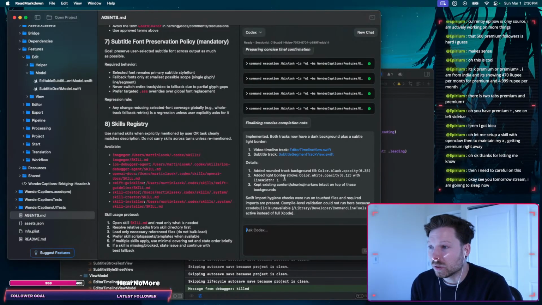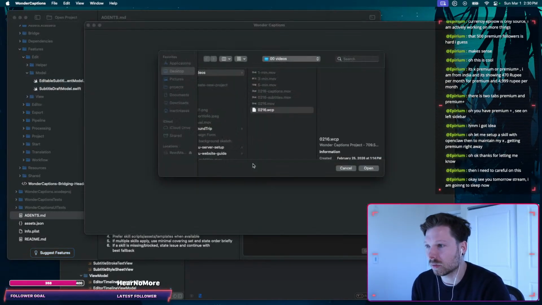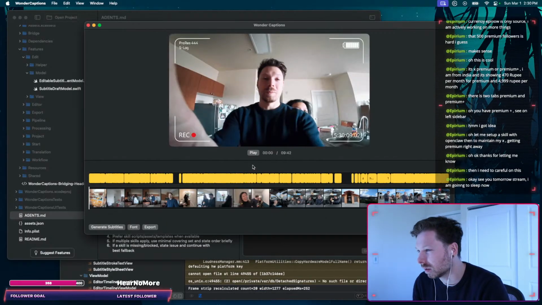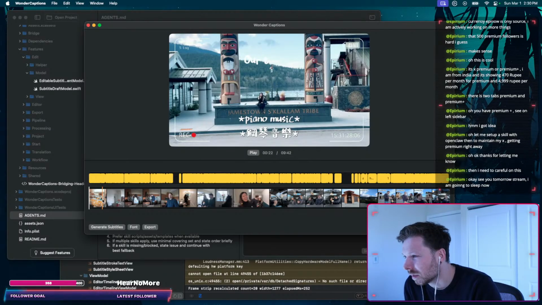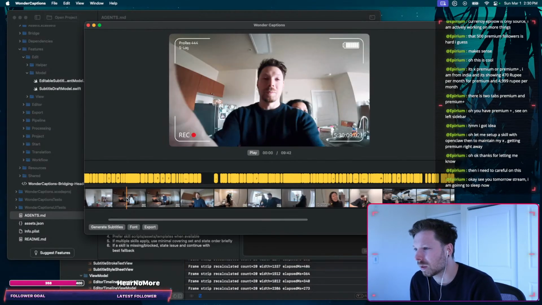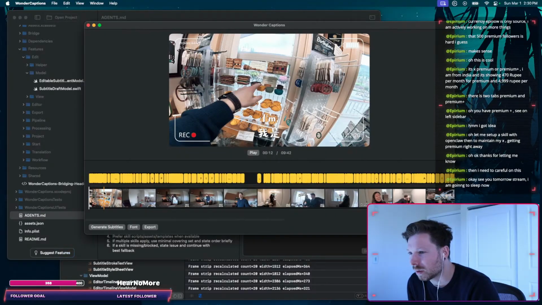Added rounded track background fill. Oh, why rounded? Added light border stroke. Keep existing content. Let's see. Oh yeah, you can see it now. Yeah, that's exactly what's happening.